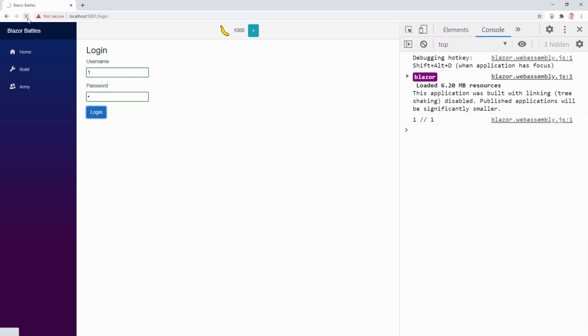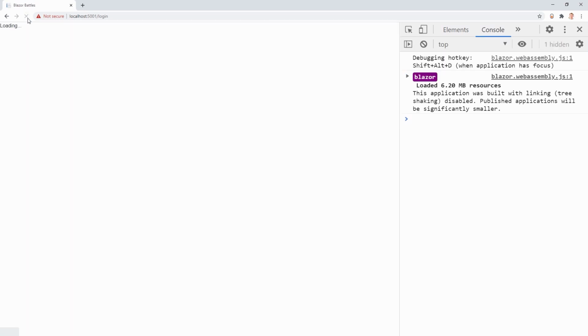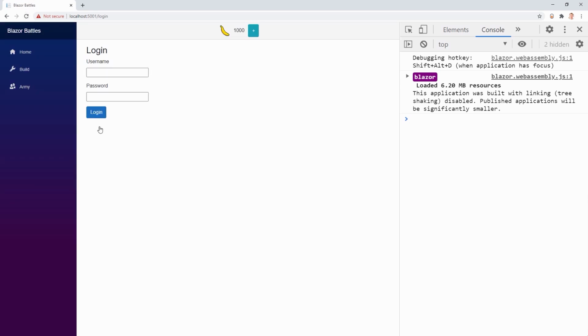So let's reload the page and click login, and now we see the username field is required and the password field is required. And if I enter a username here and hit login, then only the password field is required, is the only error message left.